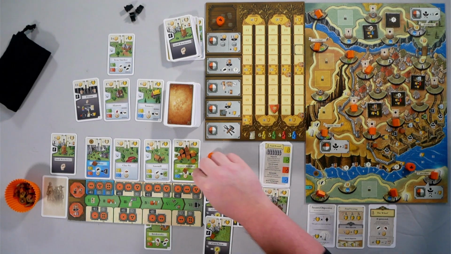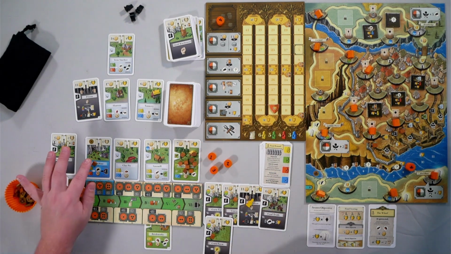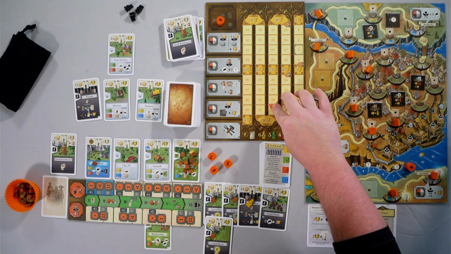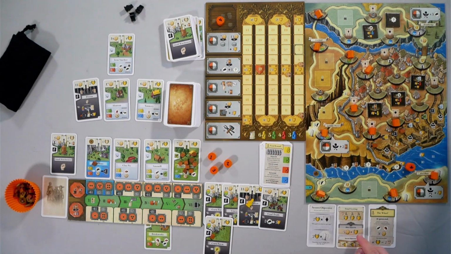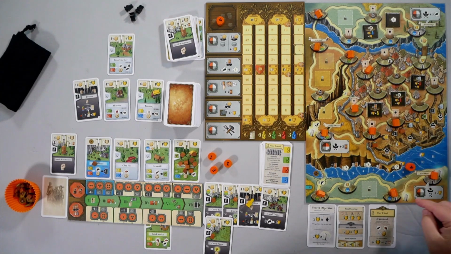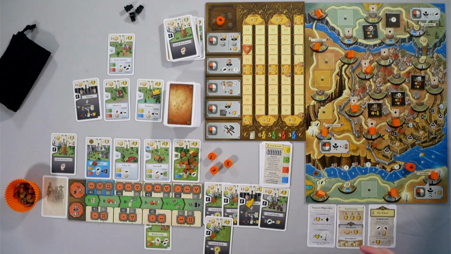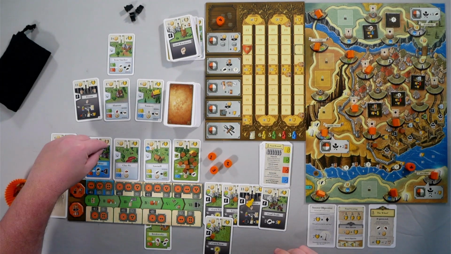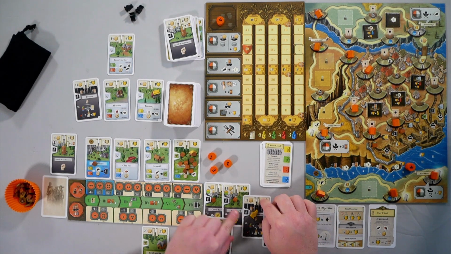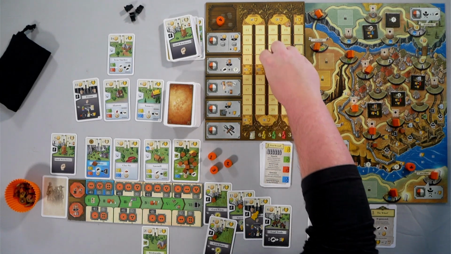Every 5 coins is a point. 1, 2, 3, 4, 5, 6, 7, 8, 9. That's 27, 28, 30. So 30, that is 6 points. Puts me up to 35. The secret objective, so I'm on 1, 2 of those, and 2 monoliths. That is 8 points. 43. And now my buildings. So 1, 2, 3, 8, 9, 10, 12, 13, 14. 14 puts me at 57.